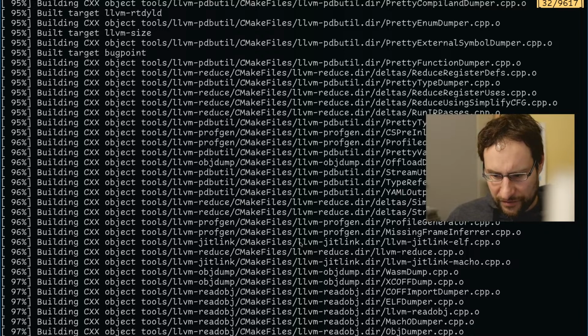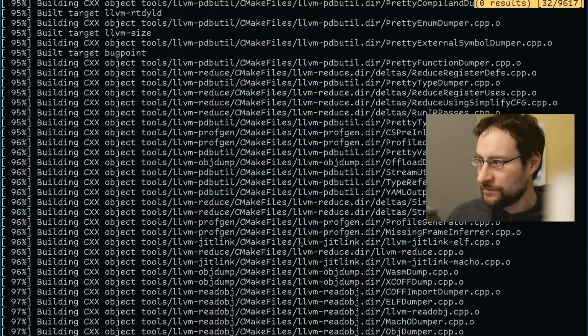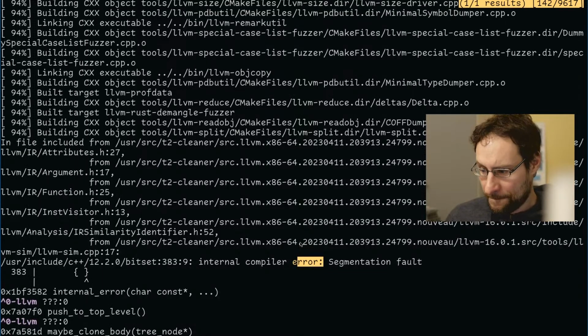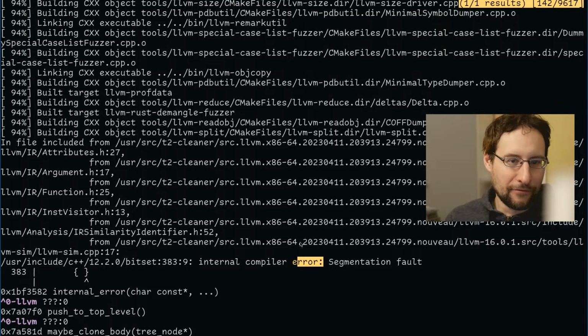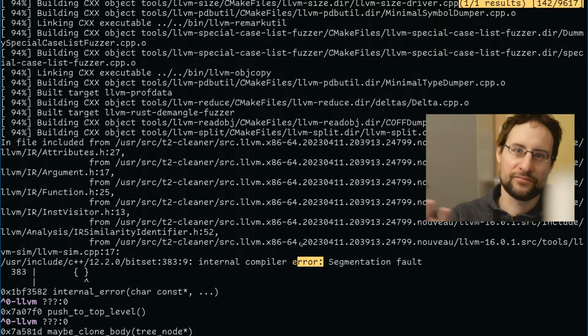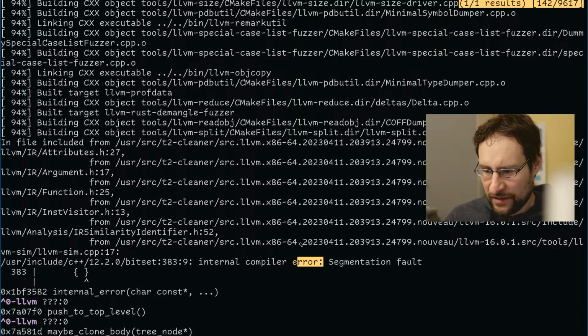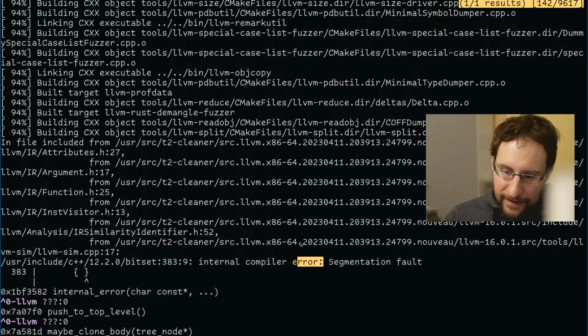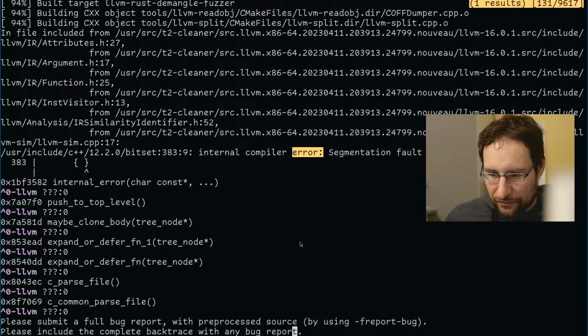What did fail here? That did not fail before. Segmentation fault. Internal compiler error. Segmentation fault. So what would be the right thing to do is a Salvage 2. It is a pre-release and being tested.